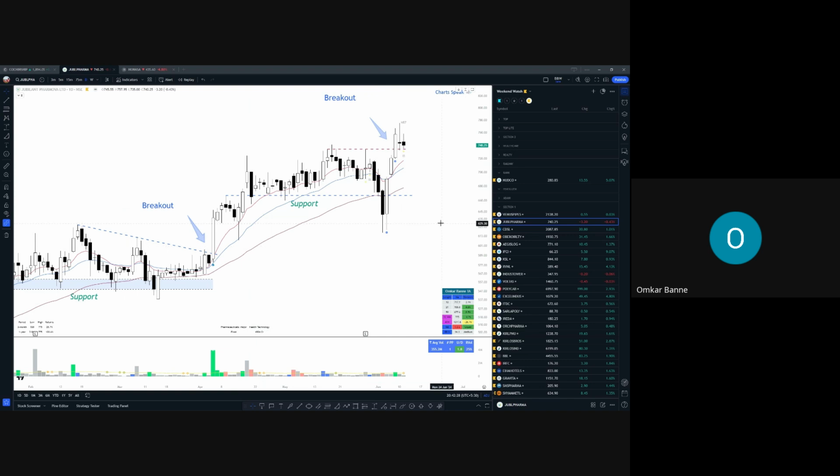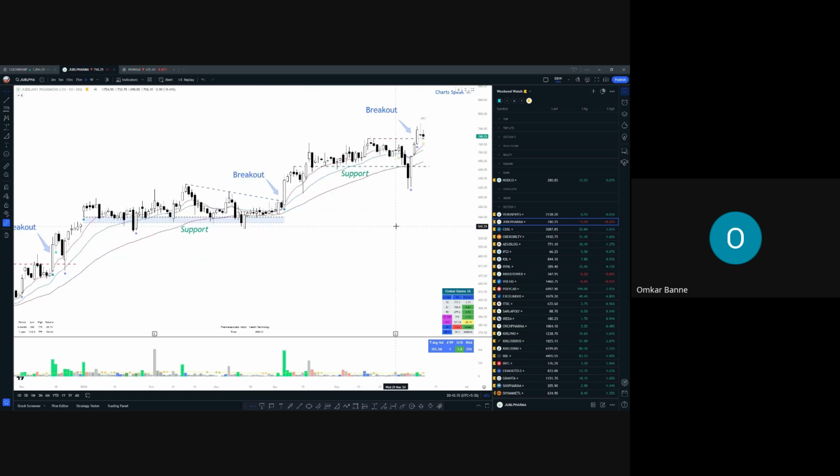It is hardly 8.5% away. So for me, an extended stock is, let's say, one forming a base, and during that base formation it is 10 to 12% away from the 21-day moving average. Then I would be a little hesitant to take the entry in such a stock. Otherwise, 4%, 7%, even sometimes 8% away from the 21-day moving average is fine for me. I don't think the stock is extended.